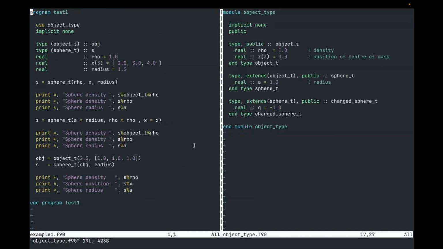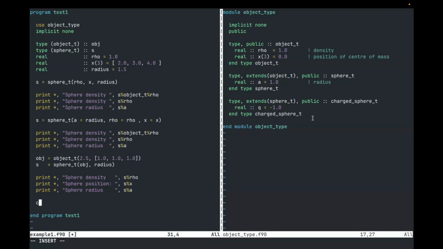So for now, assuming that everything with G-Fortran is the correct way to do it, here's our new charged sphere T, and then inside our program, we've already got a lot of code to work with object T's and sphere T's.